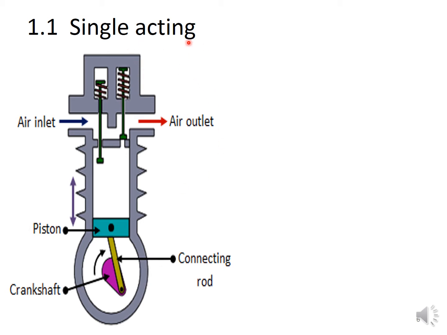Now if you see, it looks similar to an IC engine. You have inlet, outlet, cylinder, piston, connecting rod, and crankshaft. In the same way, if the piston goes down, it sucks air, and when it comes up, it delivers air with high pressure. Here we call it the inlet, here it is the outlet with high pressure. Here the air pressure is low, here it is high, same thing. A simple form of compressor.